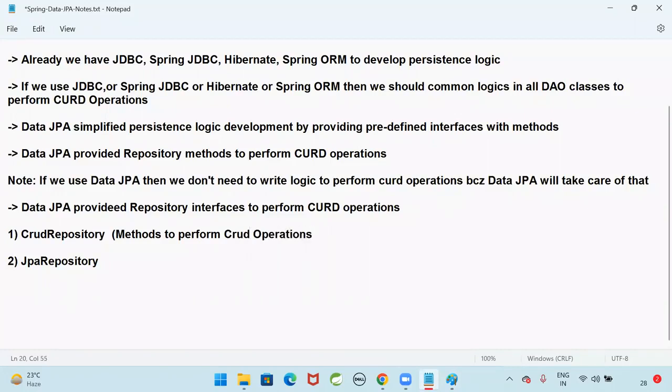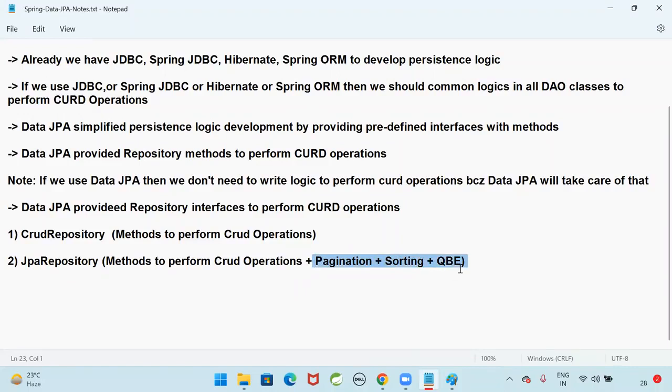JpaRepository has methods to perform CRUD operations plus pagination, plus sorting, plus QBE, query by example. So there are some additional features available when we go for JpaRepository.